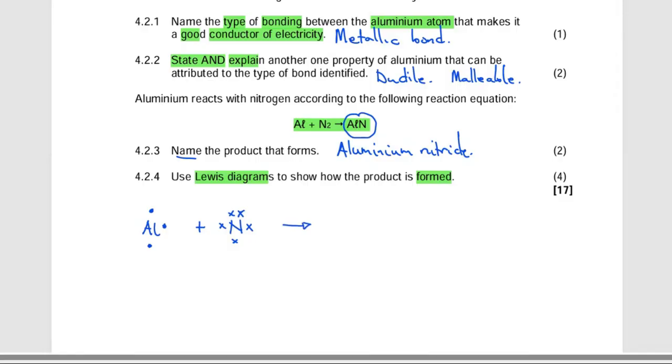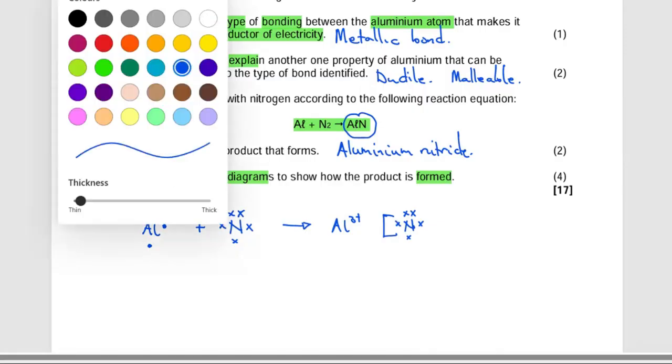Then how are they going to form the product there? I'm going to say Al 3 plus. Why is that so? It's because all these electrons are going to be given to N there, right? Then what else am I going to have there? I'm going to have something like the one for nitrogen is now going to look like this. I'm going to say N there. So this is what you're having there originally, something like that.